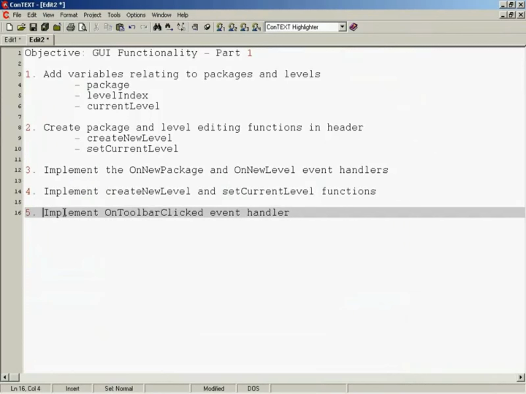That's right, and we have implemented some basic functionality. As you can see, we're slowly walking our way around the user interface, allowing the user now to do a new package, a new level, as well as go in there and use the back and forwards buttons inside the toolbar. Exactly. And with that, that's going to wrap up this lesson. Thanks a lot.